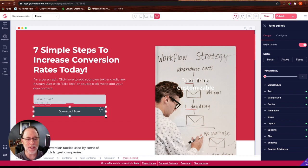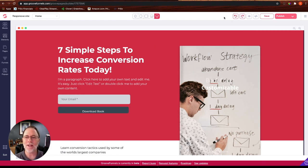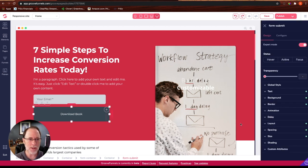Tip number three, and this is extremely important as well. You may have noticed that I did not take this and drag it to redo that button, and I'll tell you why. The reason for that is that while that is an amazing function and it makes it so easy to make changes to your website, it's not functioning the way it ought to right now in Groove. So anytime you want to change the size, and we'll talk about this next time, tips on positioning and all of that, anytime you want to change the size, always go here.